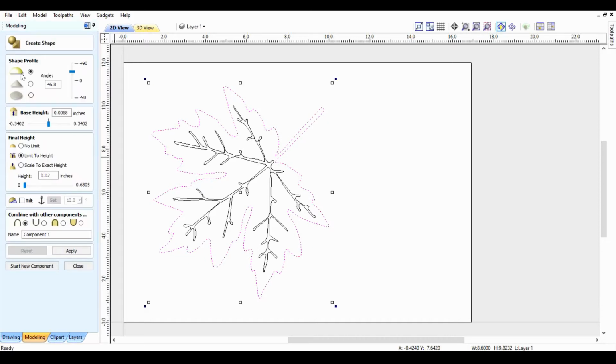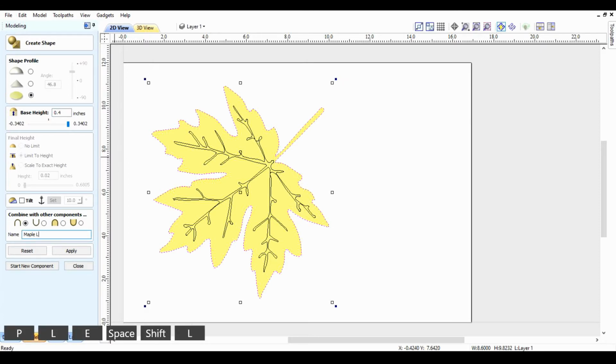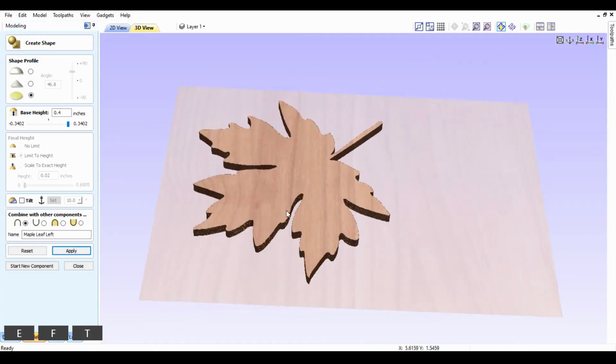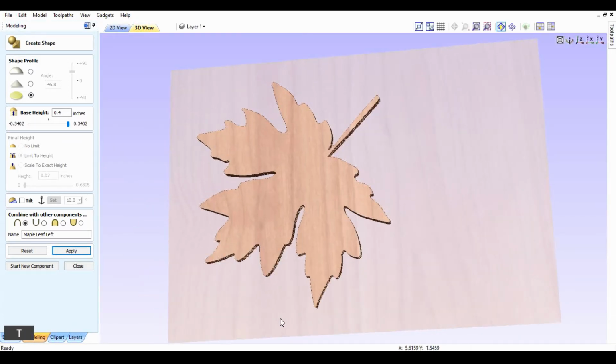Alright, let's do the modeling again. Do the flat top for the leaf. Set it to 0.4, which I liked last time. Let's call this maple leaf. I'm going to do two of them, so I'm going to make this the left one. Apply that. Let me look at it. Looks pretty good.